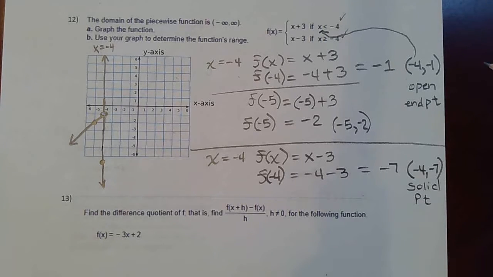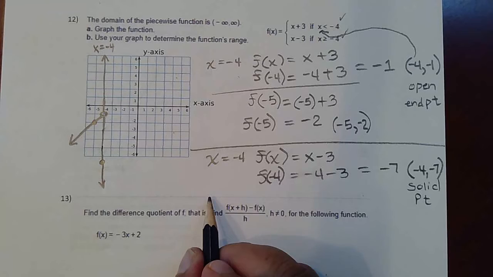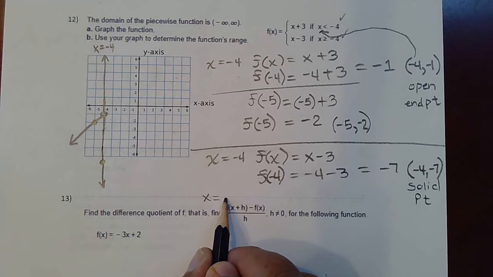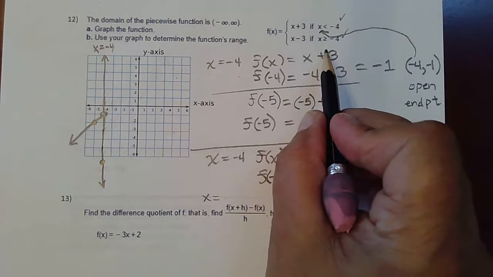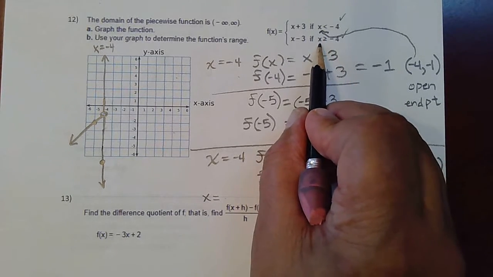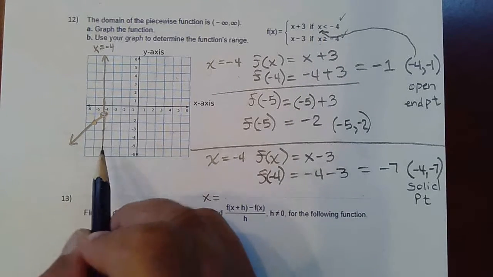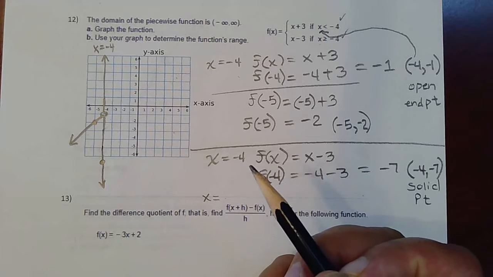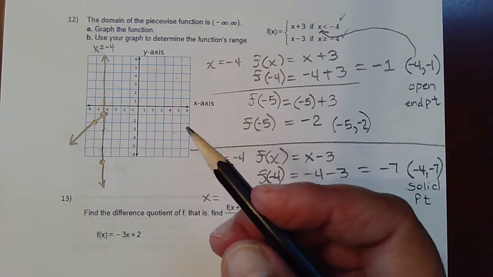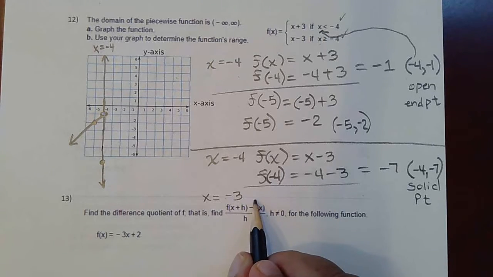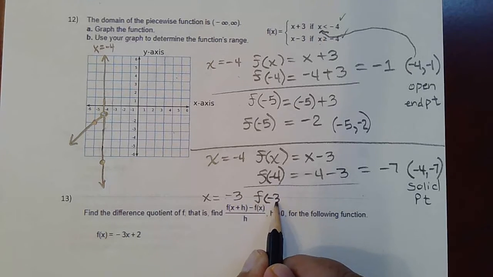Same thing with what's going on right now. So now I'm going to do another point. I did one right at the wall. I'm also going to do it at x equal to, let's see, I'm supposed to be using values that are greater than -4. That means on the right side of -4. So greater than -4 would be values over here. So you could use -3. You could even use 0 if you want to. I'll plug in -3. So it's f with a -3 plugged in.